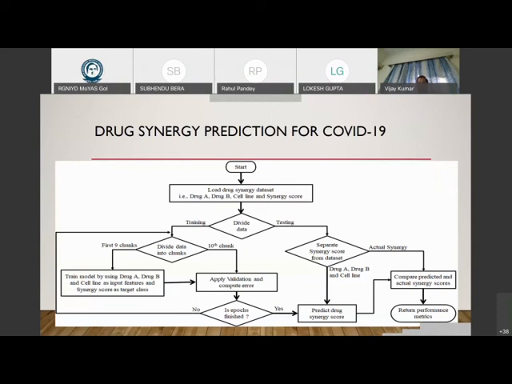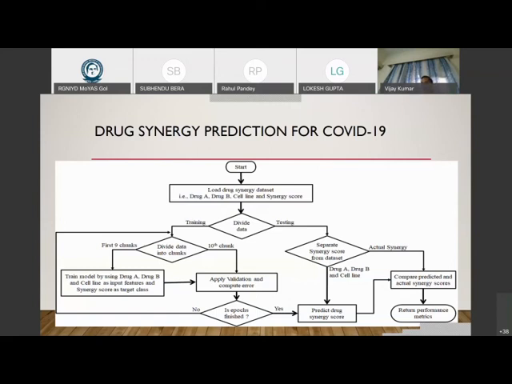After that, we decompose the data into training and testing. We divide the data set into 10 chunks. In the 9 chunks, we train the model using some drugs. For example, a combination of two drugs, and upon these drugs we take some input features and find the particular synergy score. That will be the target class. After the 9 chunks, we check the validation on the 10th chunk. When the epochs are finished, we predict the drug synergy scores.